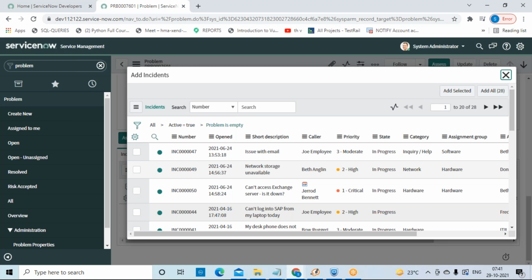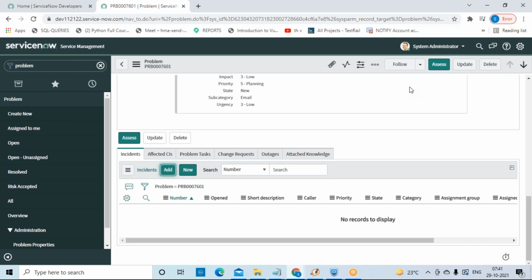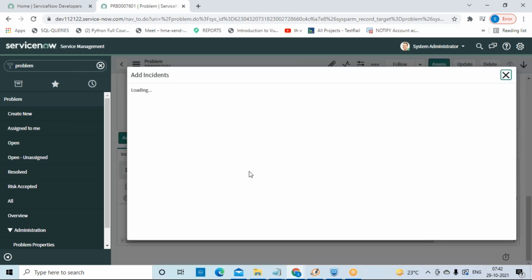So from that particular point of view, you go ahead, right? And you can select the value whichever you are interested in, right? There may be one incident or there may be two incidents, right? But simply you can select that particular value accordingly. Clear? Let me add one incident so that you get some idea.